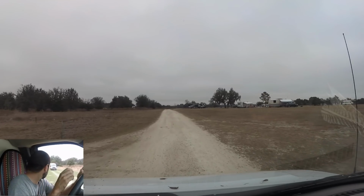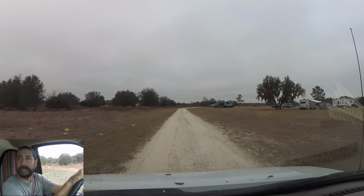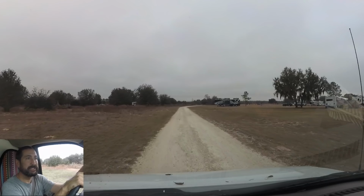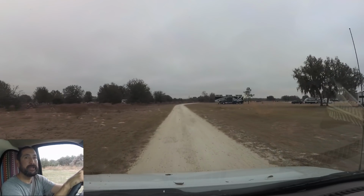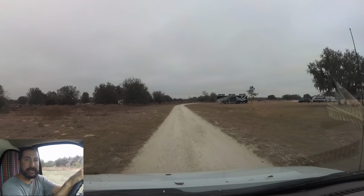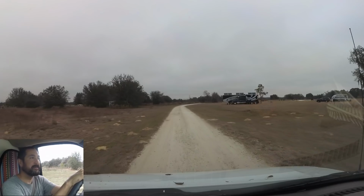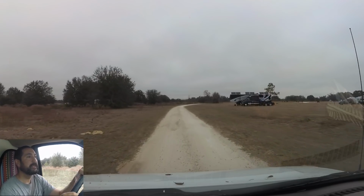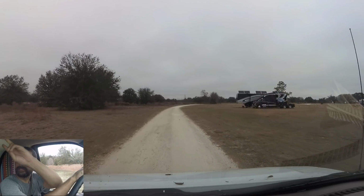Really cool. But it is time to move on to our next camp, so we are going to head west to Inverness, Florida, do a little resupply, and then head to our next camp from there, which is, I think, only 10 miles out of town. Another water management district camp that we reserved online, free camp. So we'll stay there another week.